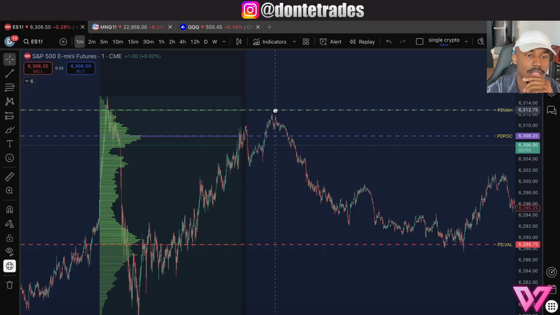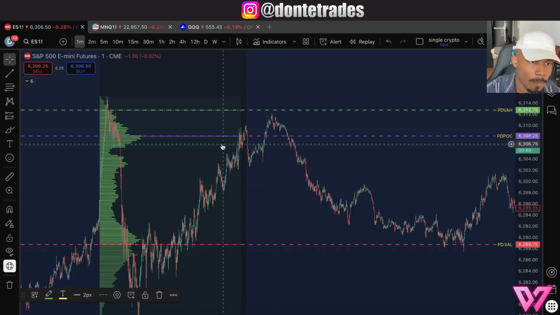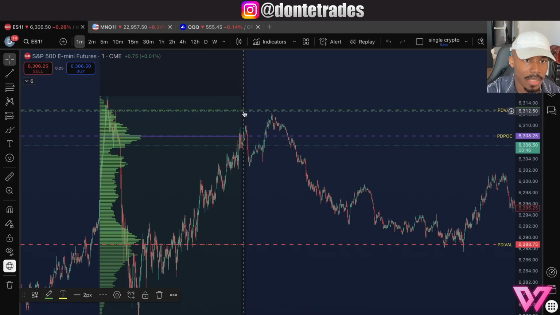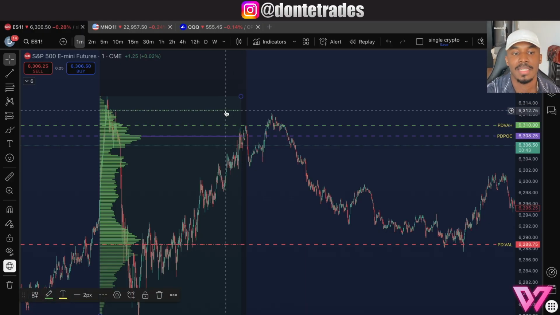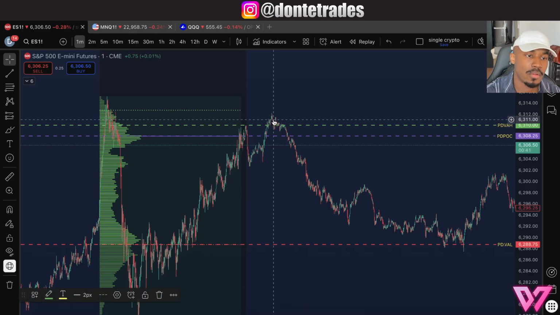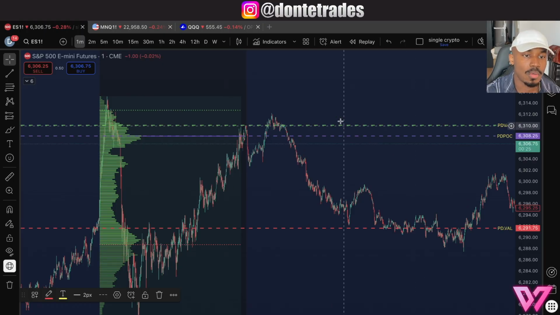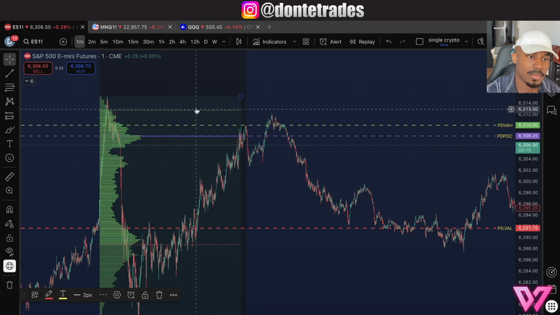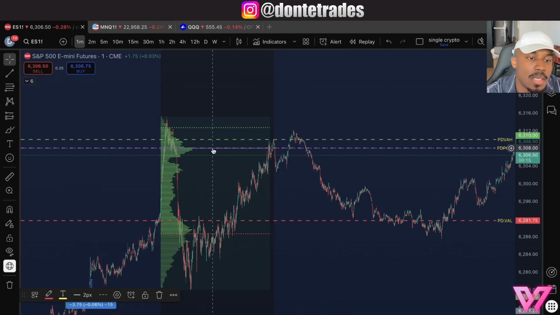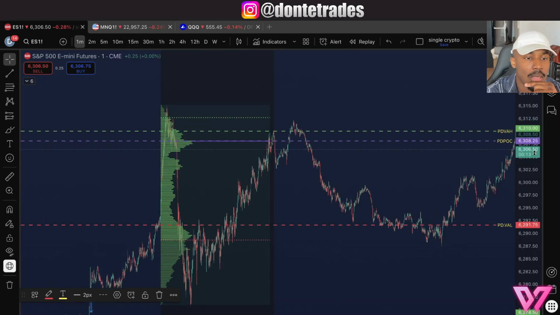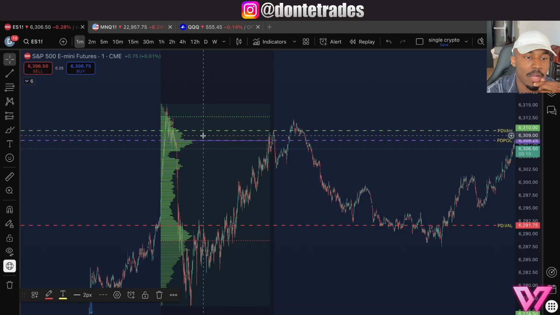Now, what are these lines? What do these lines that we actually drew really stand for? Basically, this top line here is called the value area high. And what we did is we just drew out the value area high for the previous day. And this red line here is the value area low. And this purple line here is the point of control. So literally it just means that of all the volume from yesterday, we traded 70% inside the top of this range and the bottom of this range, right? And what this purple line represents here is fair value. So this literally just represents the highest amount of volume transacted.